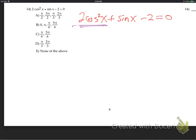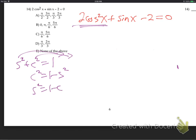Yes, you have to get it all in terms of sine or all in terms of cosine. We can't be having this mix. Remember that? Is that coming back a little bit now? You can't have a mix of sines and cosines. You have to get it to all be the same thing. Well, how can you do that? Remember the formula that said sine squared plus cosine squared is 1? You could solve that for cosine squared or for sine squared. If you move the sine squared over there, then clearly cosine squared is 1 minus sine squared. Or vice versa. If you move the cosine squared, then sine squared is 1 minus cosine squared. Either one, use whichever you need at the moment. So you can replace cosine squared with 1 minus sine squared, because it's equal to 1 minus sine squared.